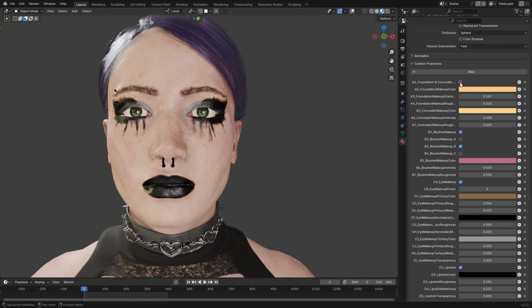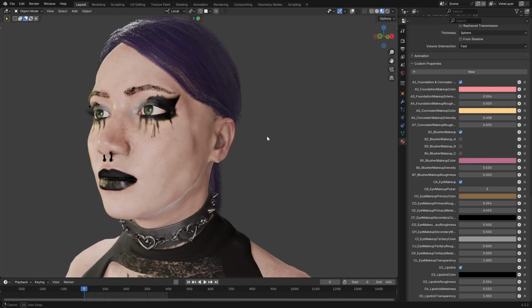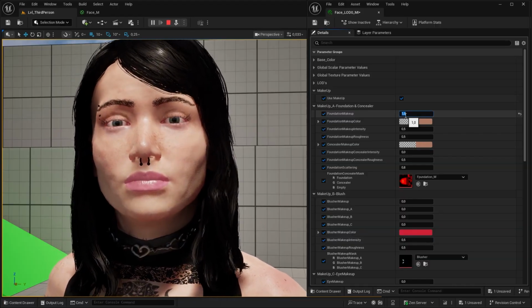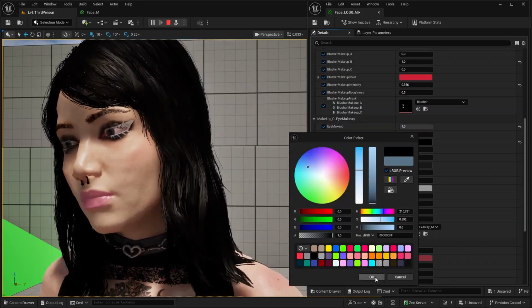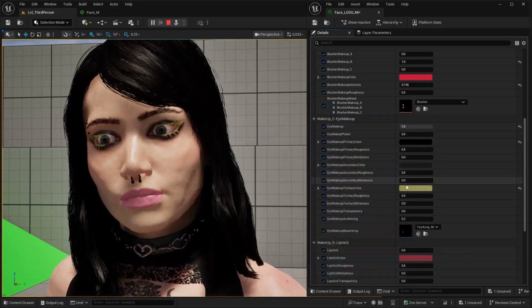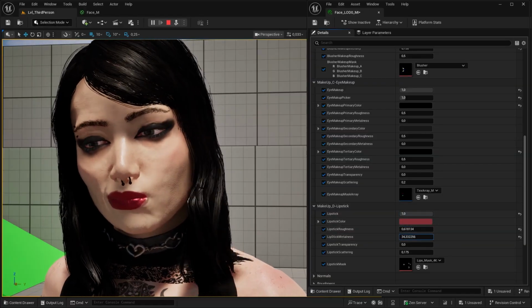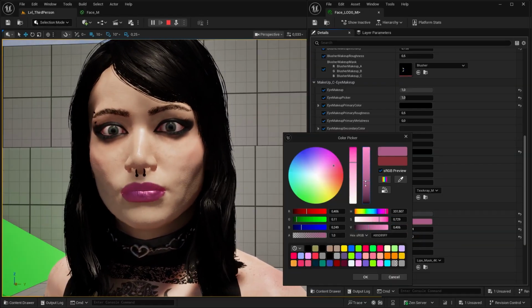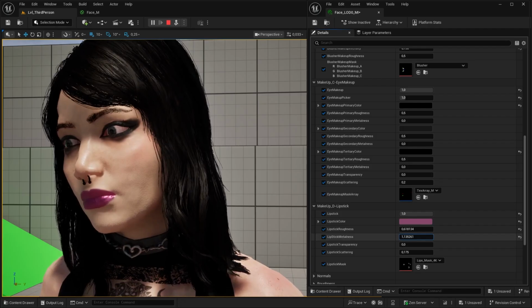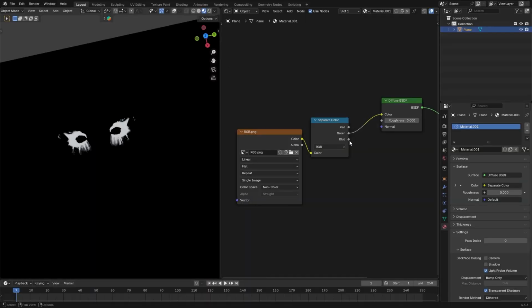And you will be able to turn on and off certain parts like the foundation, multiple types of blushes, add or remove them to your liking, tricolor eye makeup setup with total control over roughness and metalness, and lipstick control. But this is still not a magic miracle button. Since this is a master material, it still requires manual input from your side, and that manual work is the creation of masks.